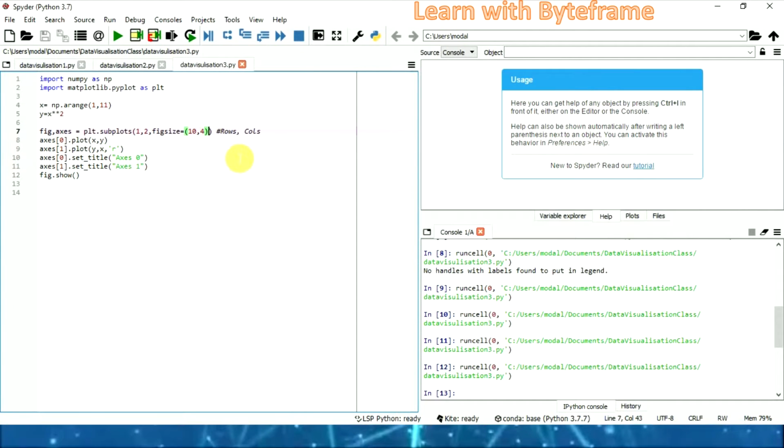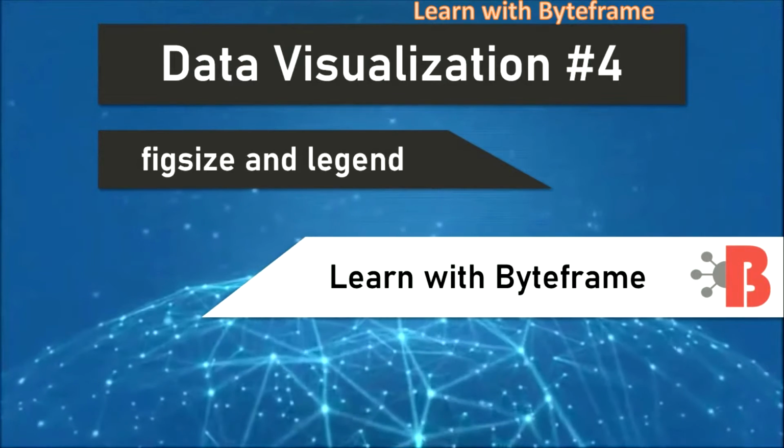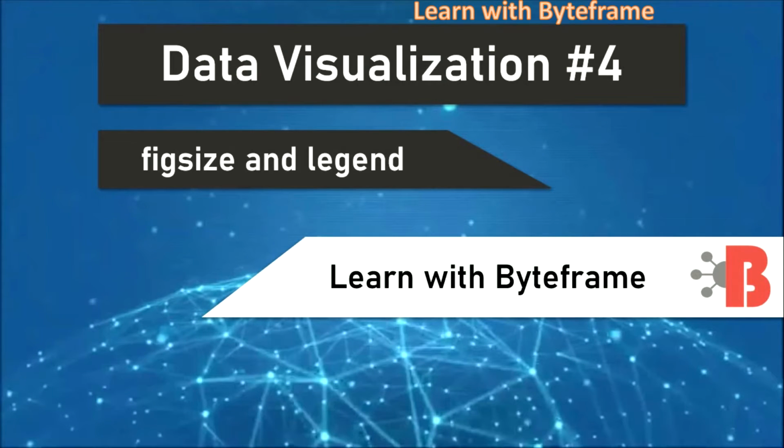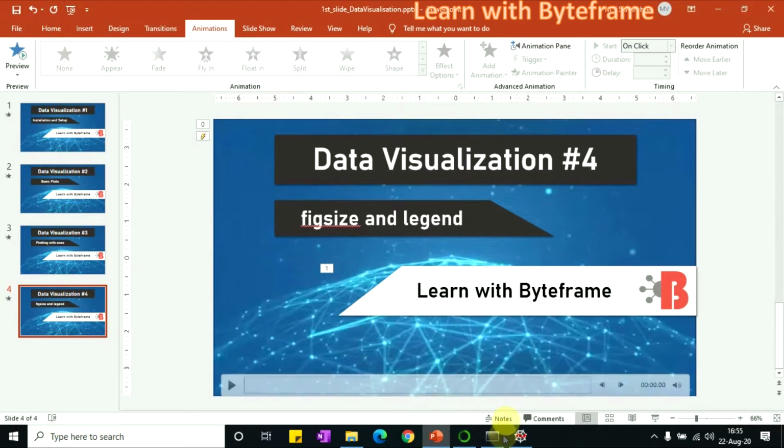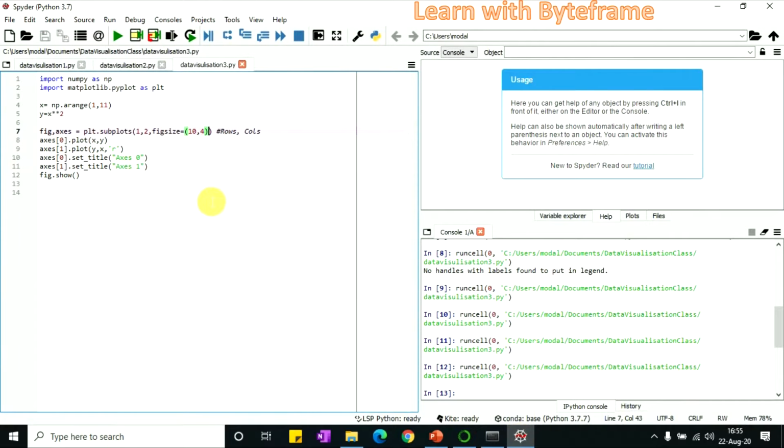So let us save this file with the help of fig.savefig.